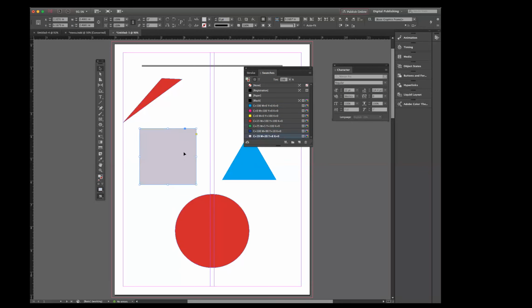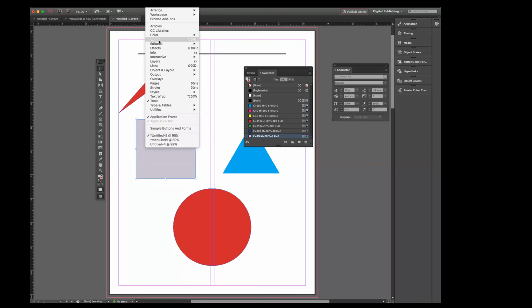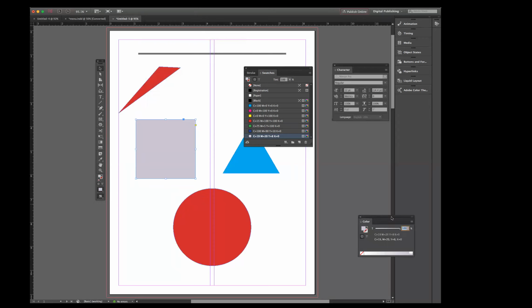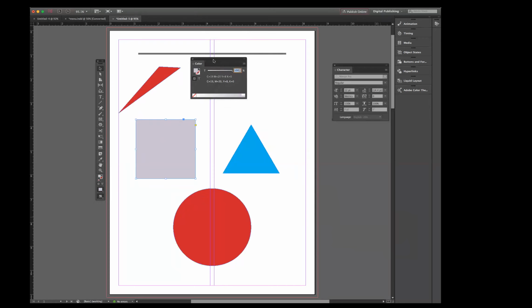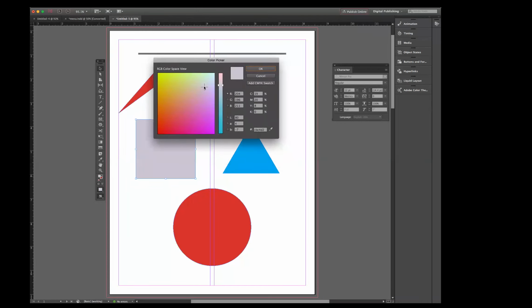But if you wanted a more custom color, what I recommend is going to Window, go to Color, and go to your color panel. I'll close out of the swatches here. This brings up your color panel here. You can select different shades of that color. That's also an option. Or if you double click your fill box here at the bottom of your toolbar, double clicking it will bring up your color picker like I showed you earlier.